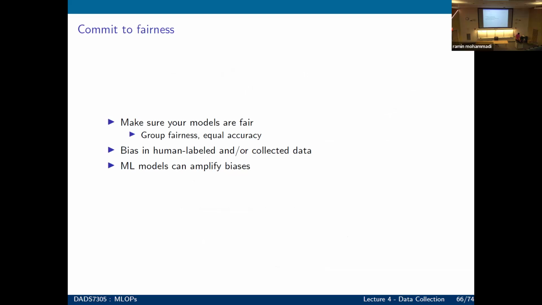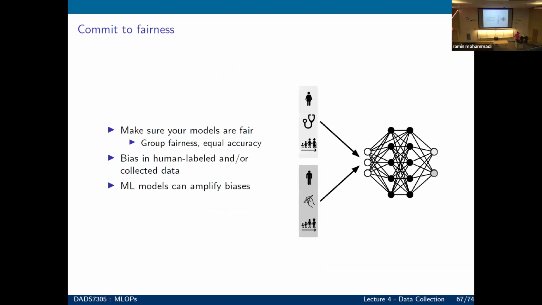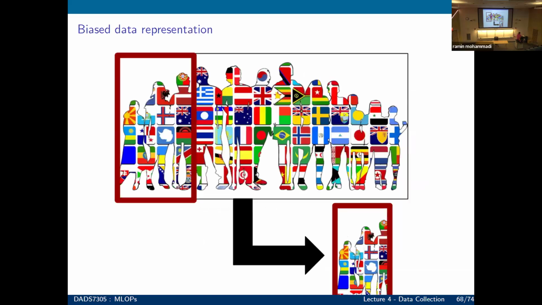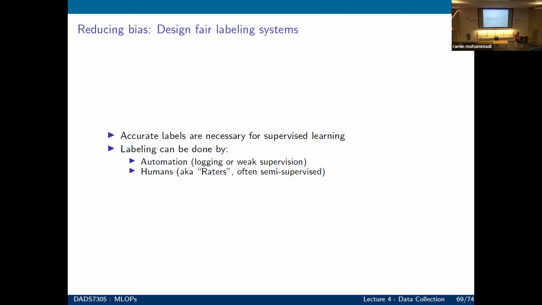Okay, almost done. Commit to fairness. Be sure that your model is fair, that it doesn't have bias towards certain people. And again, this means this idea of slicing your data, doing the comparison, and so on. Bias in data representation: you could have data that comes from one corner, but you are trying to sell the app to everyone across the world. That's the bias in the data, and your model hasn't seen the other cohort. It doesn't understand the data. But you are selling it.